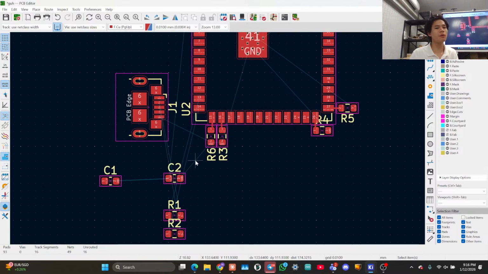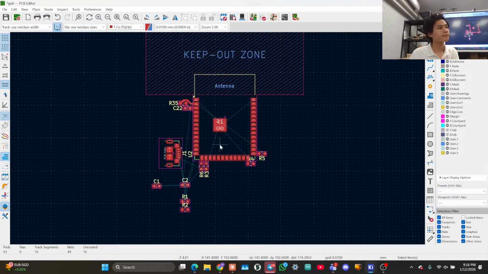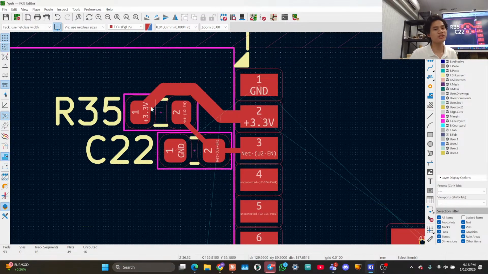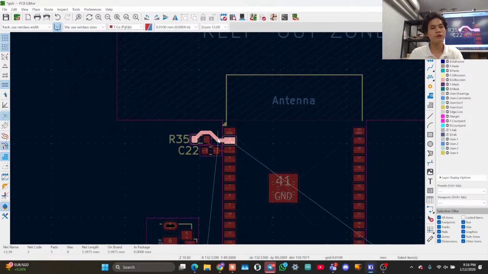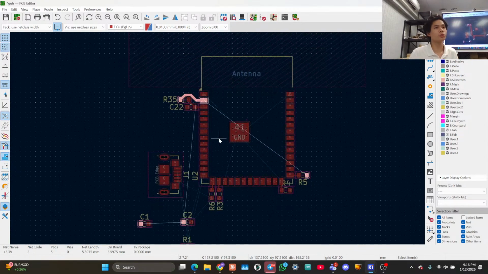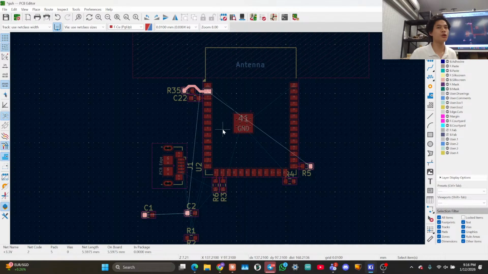Is anyone confused about what I've been doing so far? I changed the thickness of the wire so that it's got more current carrying capacity. Your 3.3 volt net is going to go nowhere. Right now, the 3.3 volts is coming from some magic place. We don't know where it's coming from. Next lesson, we'll show you how to actually make 3.3 volts on the board using regulators and power supplies. But today, we're just wiring stuff and showing you the ropes.